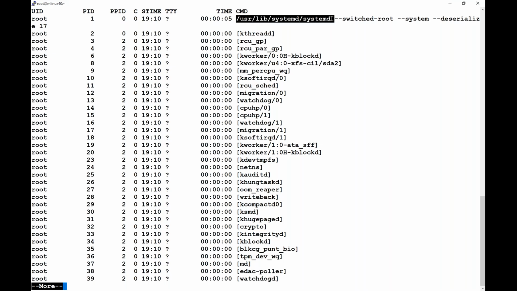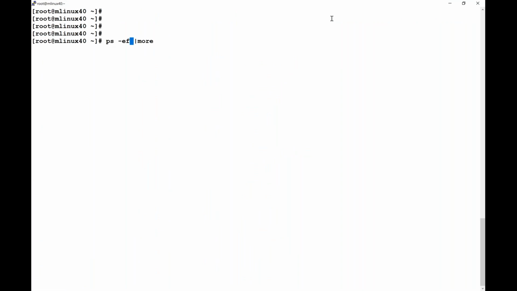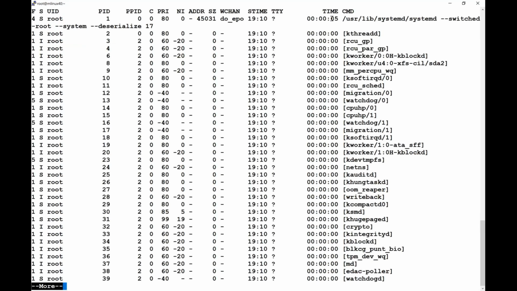But guys, if you see, it is not telling you the status, whether the process is sleeping, on standby, running, or a zombie process. To know the status of a process also, you have to repeat the command by adding -elf. L will give you the long form listing in which you will find there is an S. S stands for status.